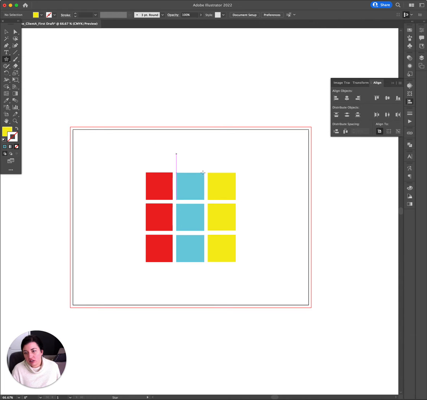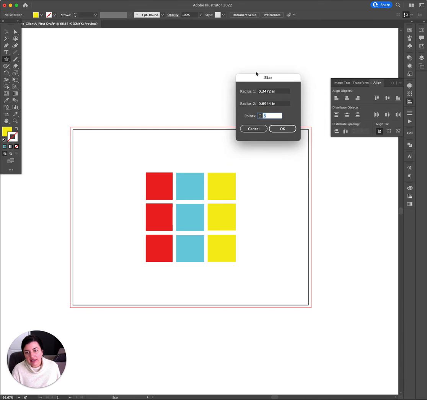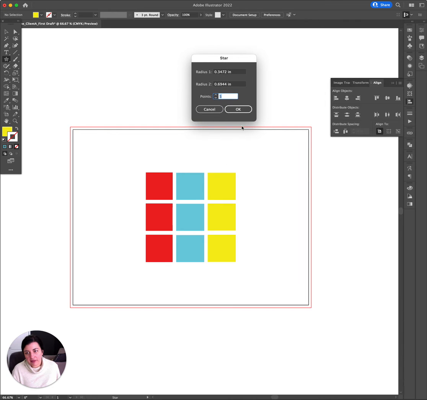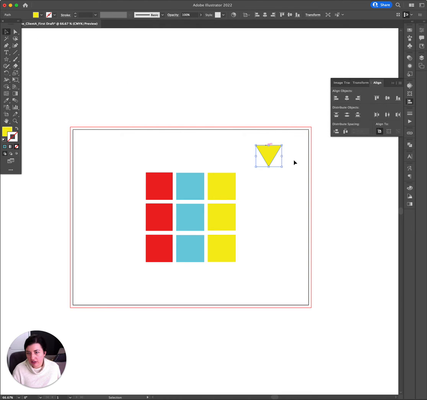So I have the star tool turned on. If I go over here with that star tool on and I click down, I get this pop-up window here. Instead of the 5 points selected with the star having 5 points, if I change that to 3 and press OK, I have my triangle.